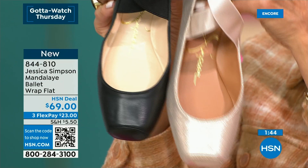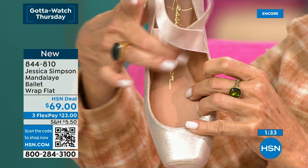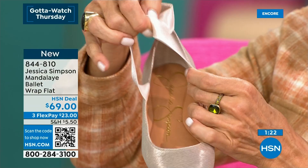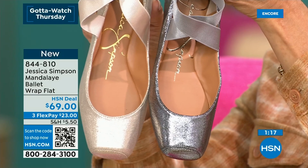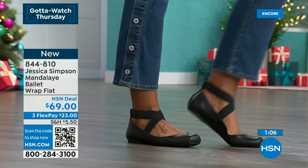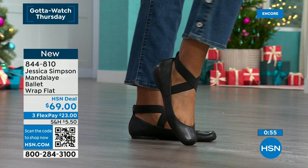You can wear these with tights, or do a cute little lacy sock inside. You can wear it with jeans, capris, or the wide leg pants that are kind of cropped that everybody's wearing right now. There are so many ways to style these — how she's wearing those with the jeans, it just makes the outfit so cute. It's like Audrey Hepburn — gives me that vibe of Roman holiday. And what a great shoe to take with you if you're traveling. It's super light.